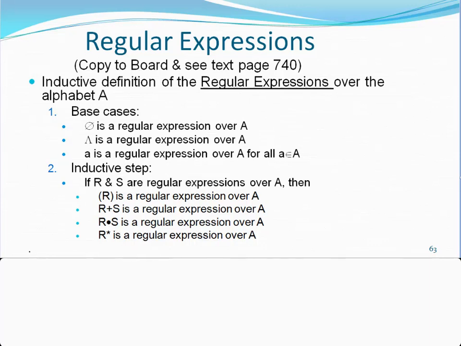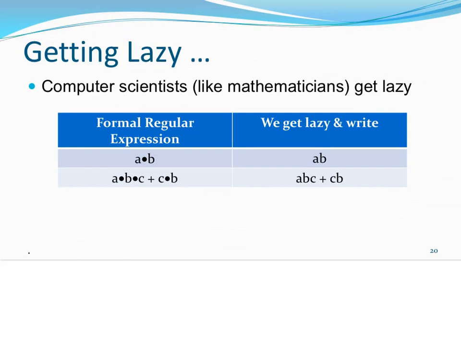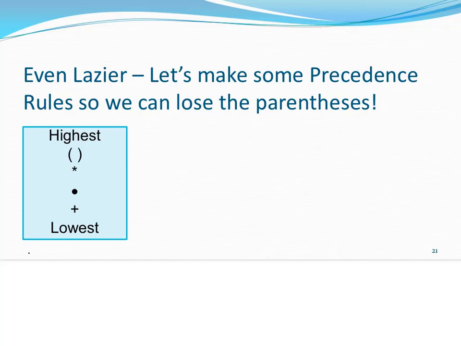It's a binary operator. Now, I told you this before, but I just want to remind you, we have this funky dot that is part of a regular expression, and we're going to stop writing it. Just like if you think of the dot as times in math, people stop writing it very quickly. If they say A times B, they don't write A dot B, they just write AB. And when they're talking about A dot B dot C plus C dot B, they just write ABC plus CB. We're going to do exactly the same thing here. We're going to leave out the dots. I usually put in parentheses if I'm doing anything complicated, but you can get rid of the parentheses.